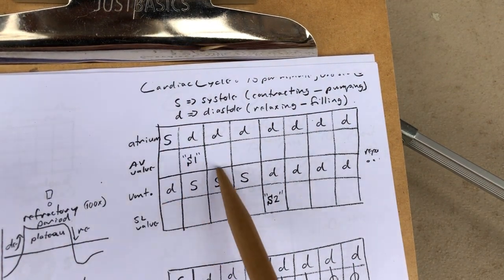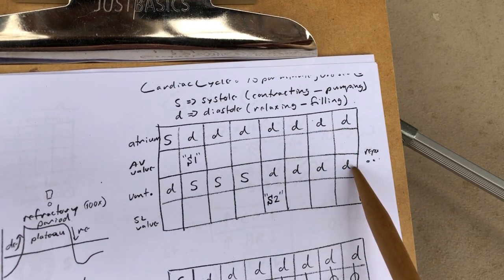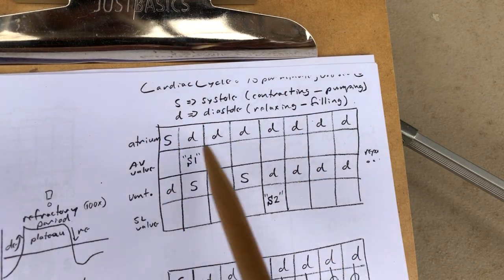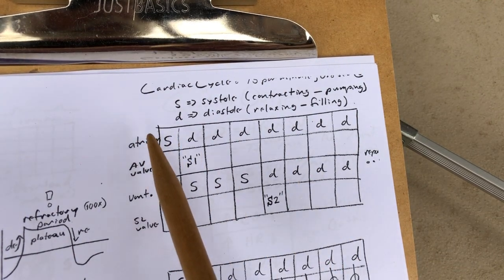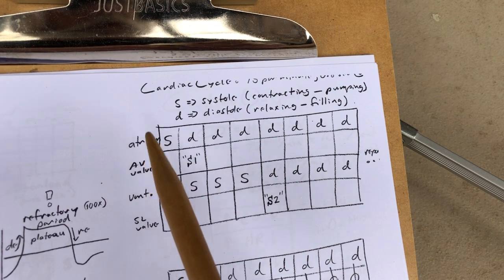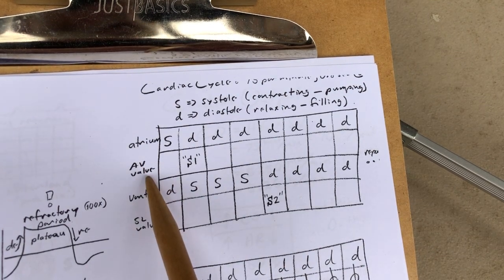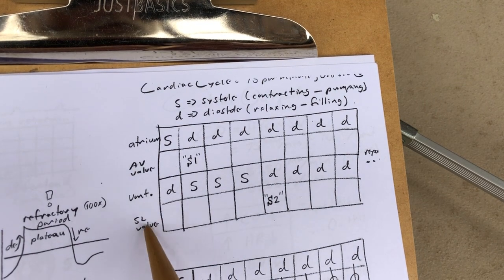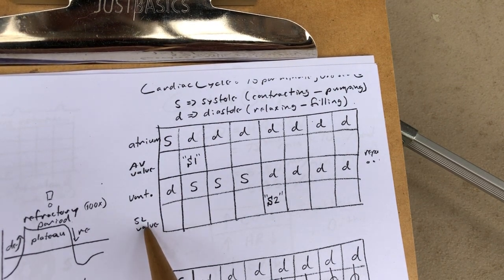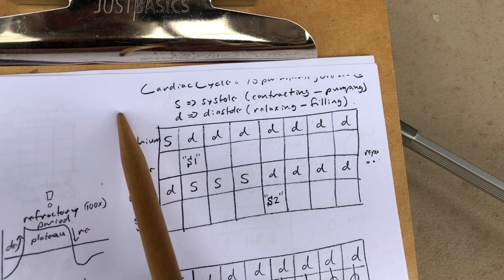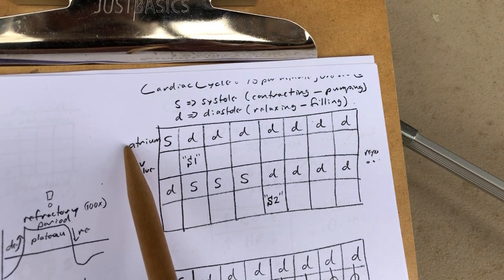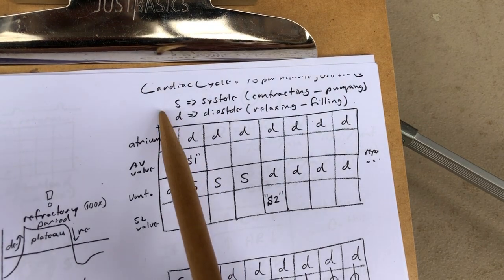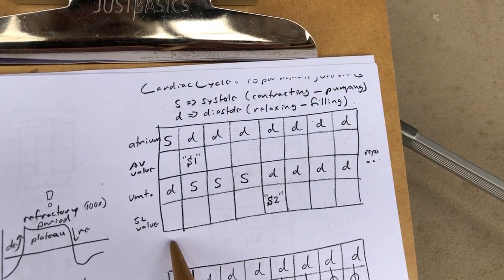We said we've got 8 columns right here representing the 8 tenths of a second for one cardiac cycle, but each row represents a different part of the heart. So the top row is the atria of the heart. The second row is the AV valve, which leads to the ventricles of the heart, which is then followed by the semilunar valve. And remember, veins go into atria, atria go into the ventricle, and the ventricle goes into the artery. So later we're going to include the veins up here and the artery down here.